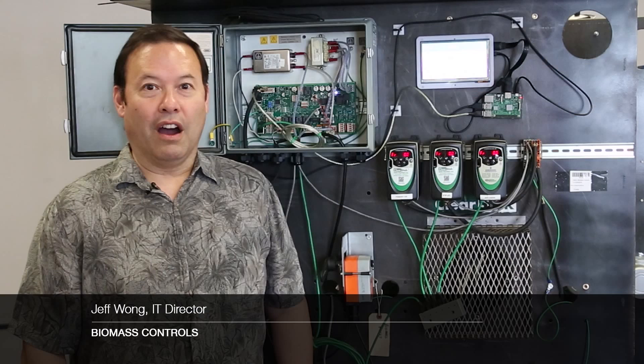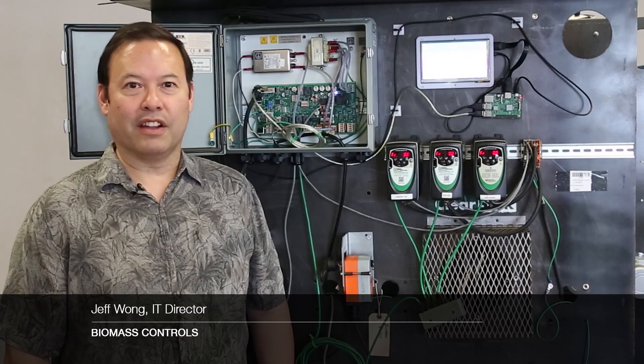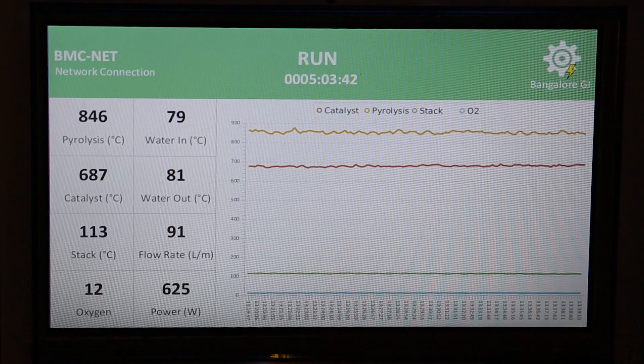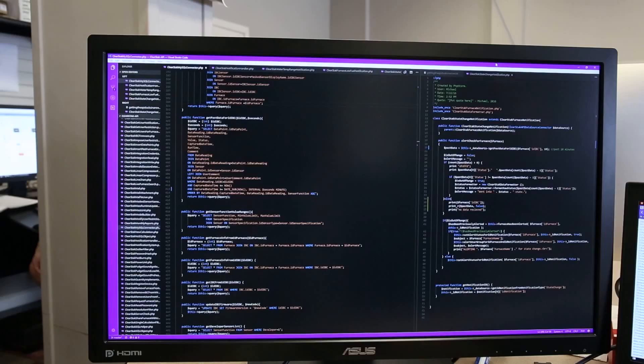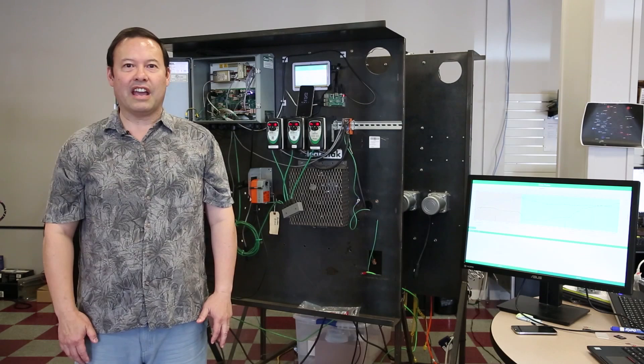We focus on providing advanced controls, operator interfaces, and data management. Our Kelvin information architecture provides real-time monitoring, command and control, as well as historic operations analysis. Our components include an embedded logic control board, attached network computing, cloud data repository, mobile applications, and web-based analysis. These tools enable us to leverage our intellectual property so our partners and customers can operate and optimize our technology.